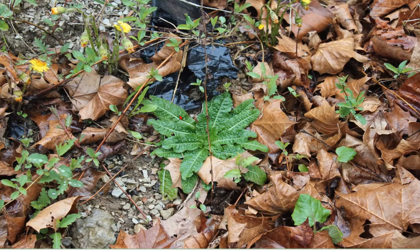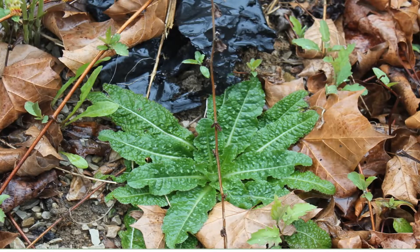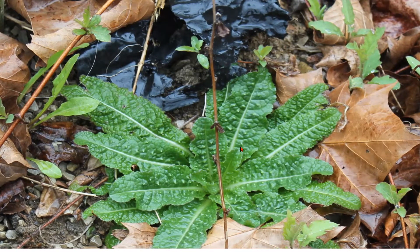Now we're going more to our woodlands — this is actually a wet area around the woodlands. The first thing we notice in the middle is a baby teasel. Teasel is great for people with Lyme disease or any kind of deep-seated infection; it's really good to go in and pull that infection out so that antibiotic herbs can get to it. This looks like a first-year plant — it's a biennial — and you can identify the first-year babies by the spines along the leaves.